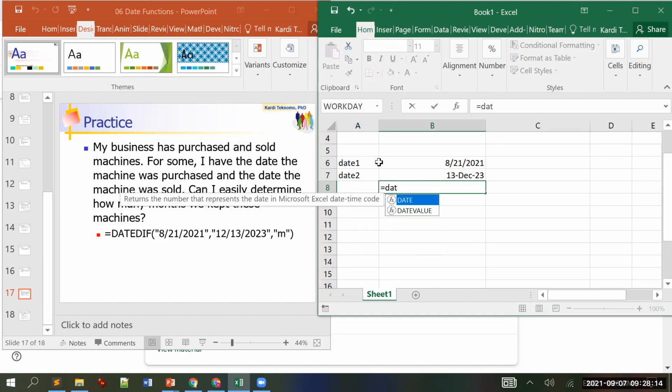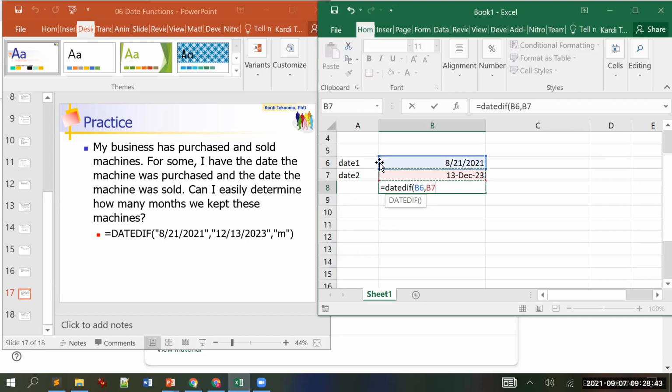So DATEDIF. If you look at this, DATEDIF is not in the Excel function list, because there is none. This is actually a secret function inside Excel, but Excel does not show it. DATEDIF of the first one and the second one, and then you put M. It says 27 months.